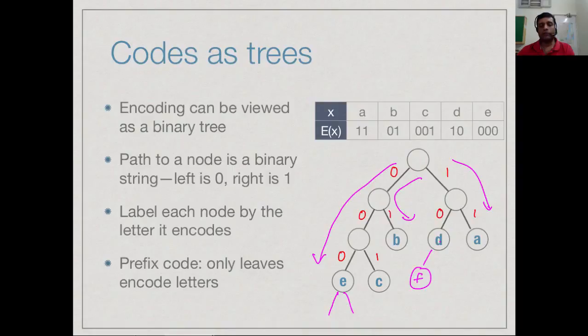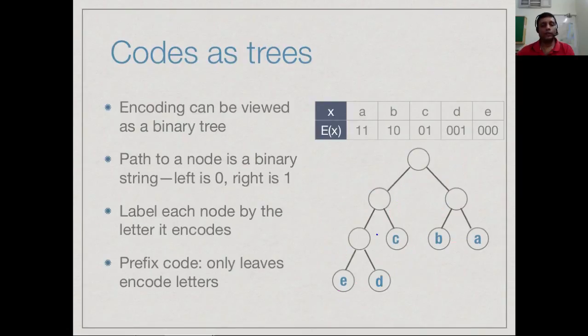So these labels will not extend to other labels. I will not find an F below D because otherwise it is not a prefix code. If I do 1, 0 and I get a D, but I do 1, 0 something else and I get an F, then the code for F extends the code for D. This is not allowed. So in a prefix code, this cannot happen. Therefore, all the labels are actually at leaf nodes. They are at nodes which have no successors.